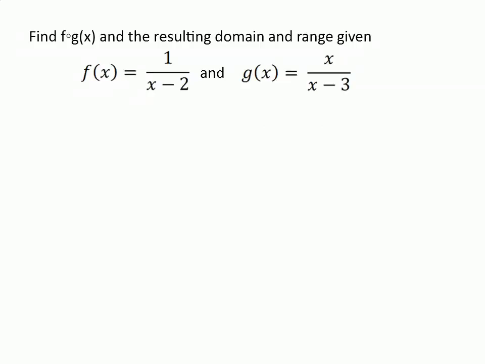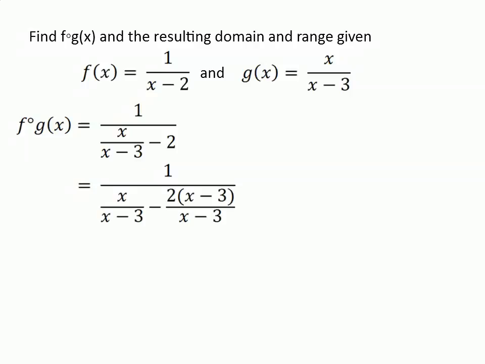Here we are asked to find f composed with g, or just simply f of g of x. Notice that g is our input to f in this situation. So plugging the formula for g into f, we get this compound fraction. Finding a common denominator for the terms on the bottom simplifies us to, and simplifying that gives us, and finally using our rule to divide fraction gives us.